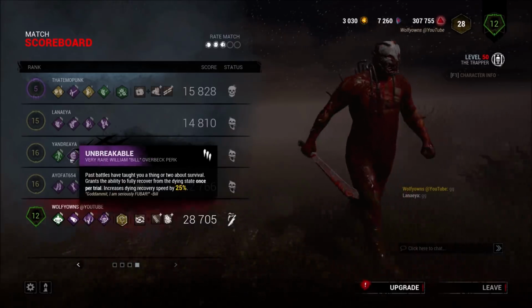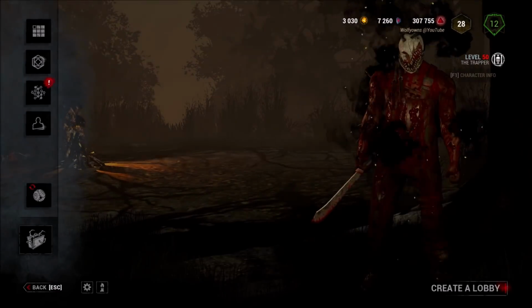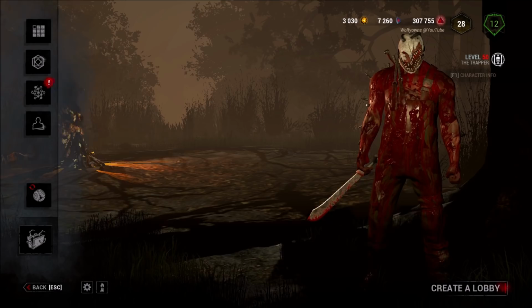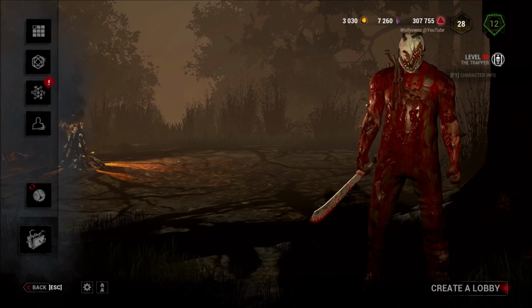But the David right here made a really cool play with Unbreakable. He saved himself at the end there. Pretty good play. He still didn't get out alive, but it was still a really good play. They almost made a comeback because they were all healing in the corner and I couldn't find them. Pretty good game. My killer looks so cool. I love the Trapper. Anyways, that is it for our killer game today.